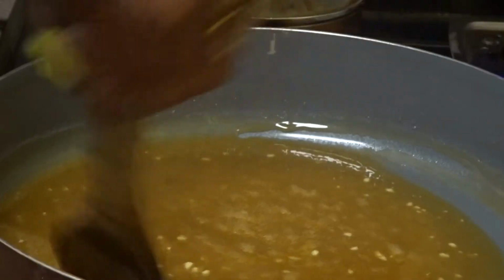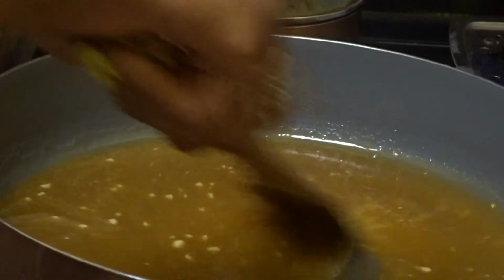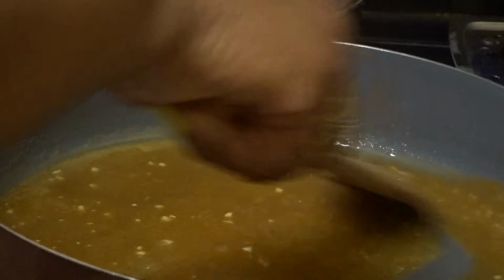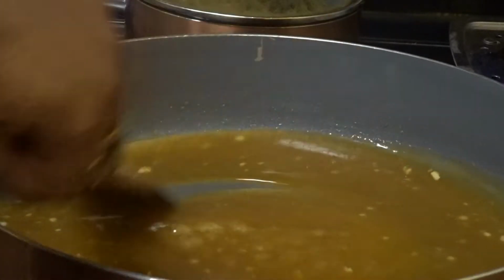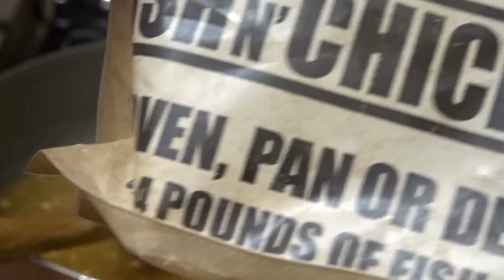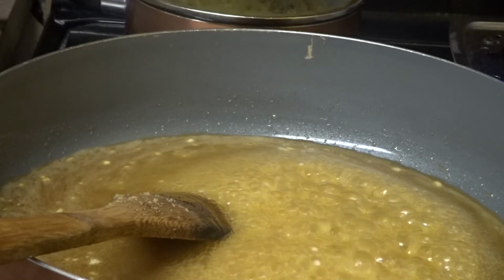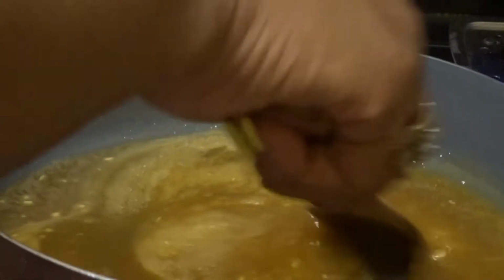And if you ain't got no Lawry's, then you go ahead and use you some flour. But honey, for this recipe, if you want to do it different than what you've been seeing on YouTube, get you some Lawry's. Get this. Lawry's spices, fish and chicken, oven pan or deep fry mix. You see that? This is what you want. They have a mild kind and they have a hot kind. This is the mild. Yes, it's coming together.